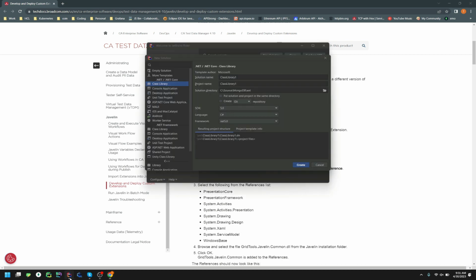So let's go ahead and start Rider. That's a good point. Now that Rider's up, notice I have this path, C source. I have everything in source. MongoDB, I'm going to change this because yesterday I was doing stuff with it, and I don't want to mess with what I was doing. So we'll say Javelin Extension. Okay, and we'll go ahead and save. We'll make sure everything else is okay. We can change it afterwards because you have to.